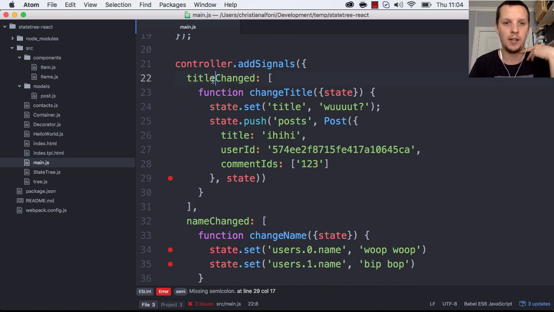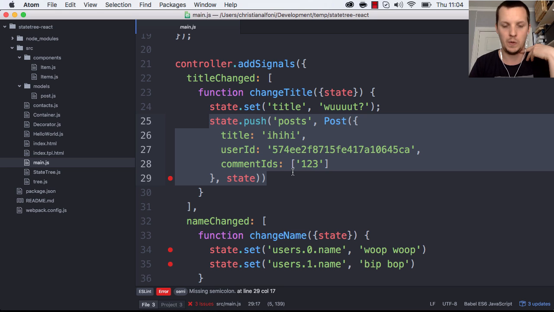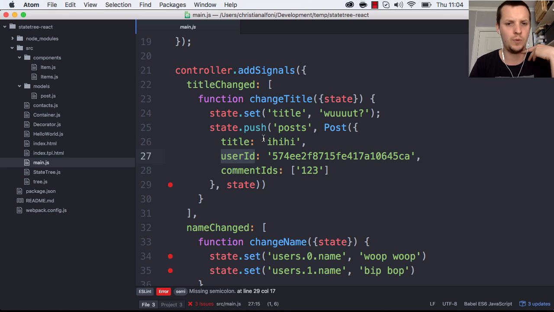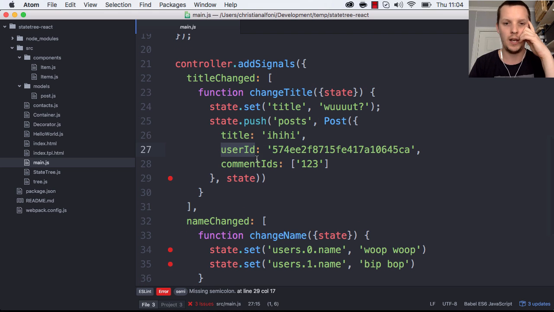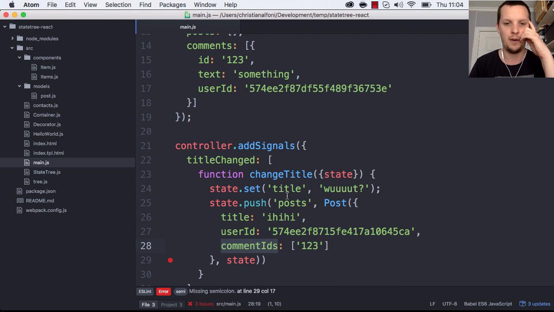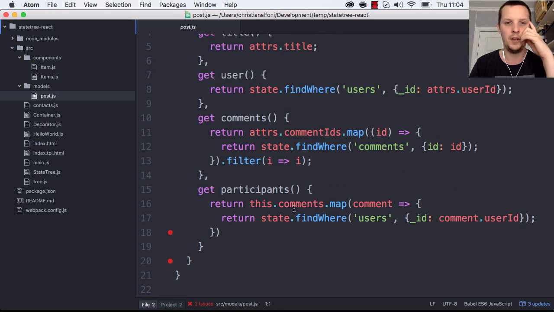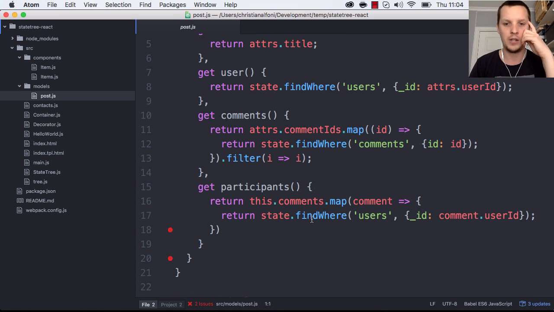Whenever I click the title change button, it changes the title, and it also pushes in a post with a title, the user ID of the first, is it the first one? I think the first contact, or at least some contact in the contacts, and this comment ID I have up here. And this post uses this getter stuff to figure out what comments and participants should be used.